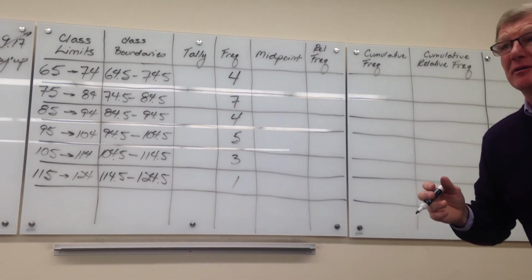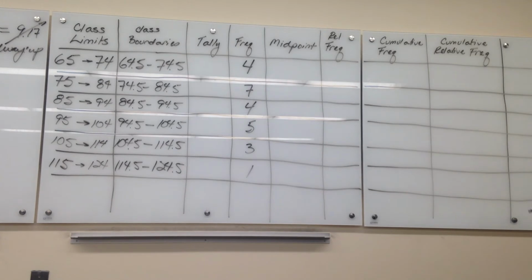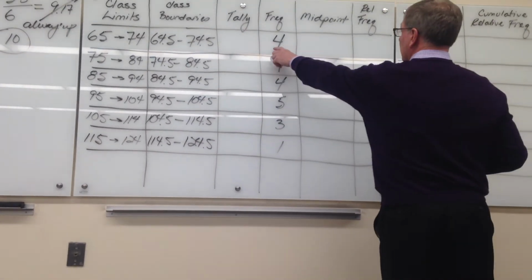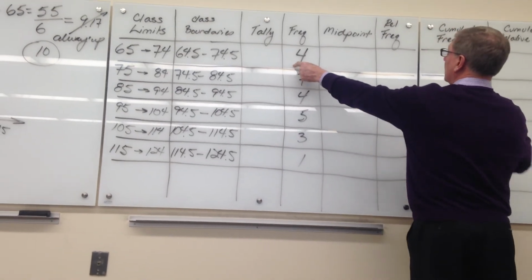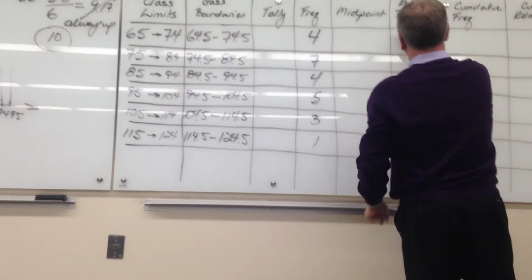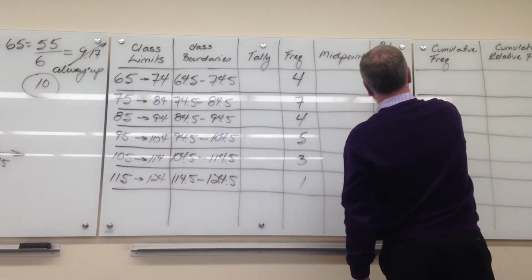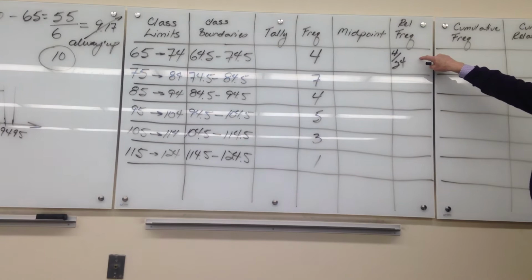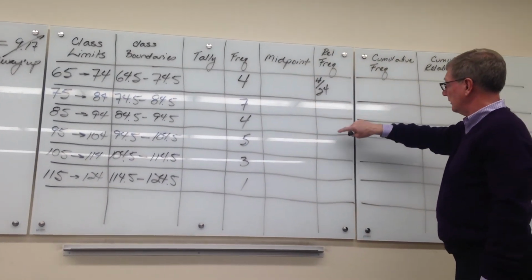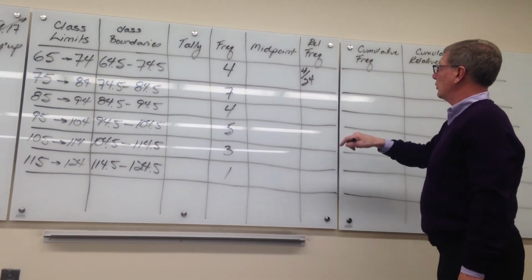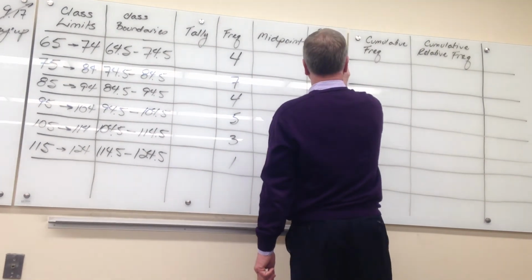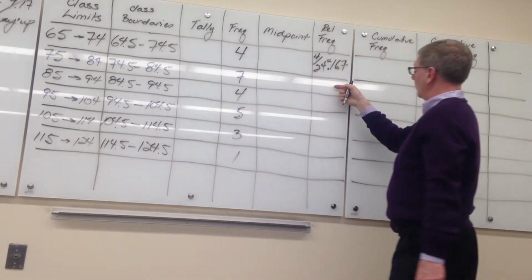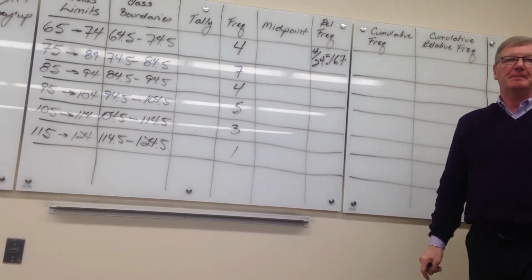Well, relative frequency is kind of like the pie chart. How much of the data falls into each of the categories? So how much of all of the data relatively falls into this category? 4 out of what? 24. So what I need now is the decimals to 3 decimal places for each of these categories. 4 out of 24, that one's pretty easy. That's 1/6, so that's 0.167. What are the other 5 categories?